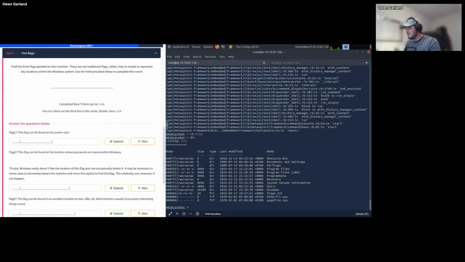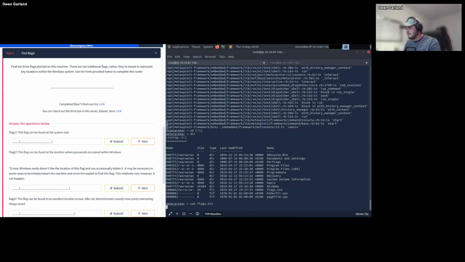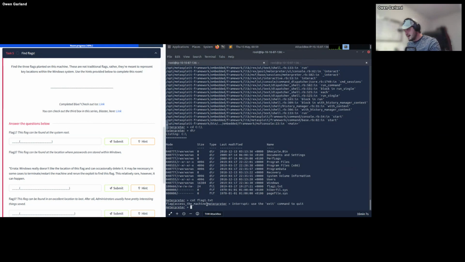Oh, look there. Does anyone see what we seem to have here? Flag 1. So let's do a quick cat. That's concatenate, so it'll basically print out what's in the file. Flag1.txt. Look at that. Access the machine. That's flag 1. It was that easy here.